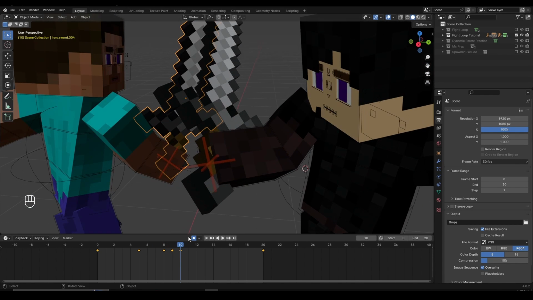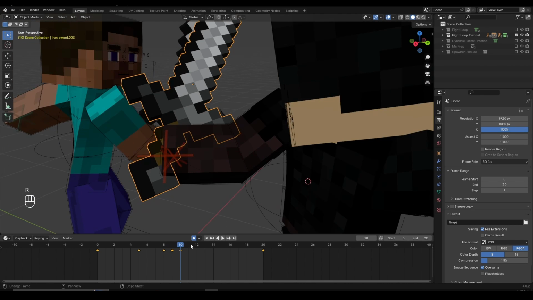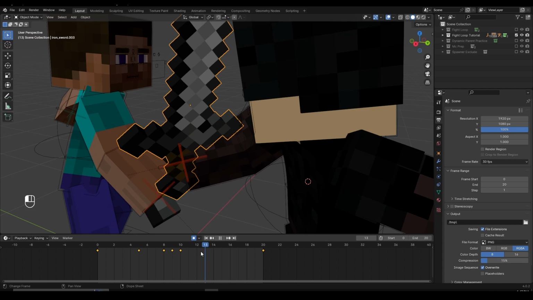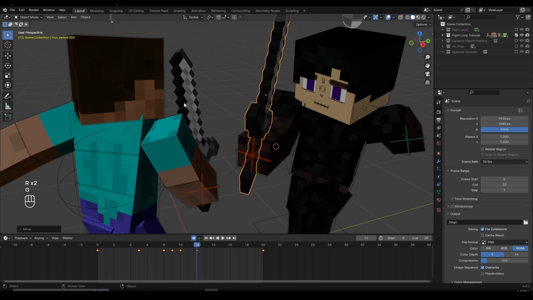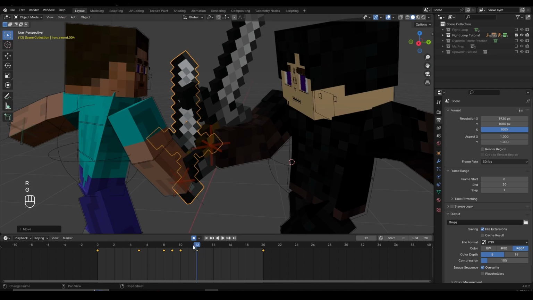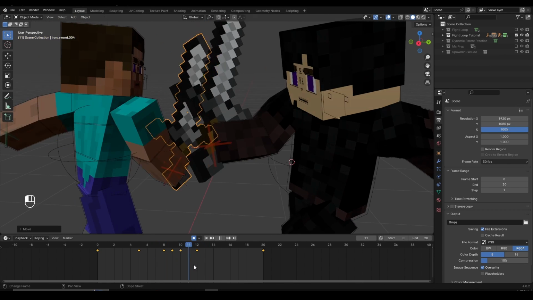And then when contact is made with the sword, obviously the sword is going to be pulling back from the impact. So I can go forward to about frame 12 and then move the sword and rotate it here, and rotate the other sword here as well, as if they pulled back from the impact. And now I have the slight motion of the swords shaking.